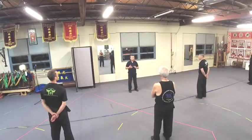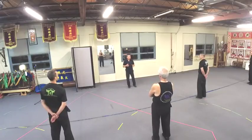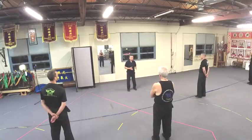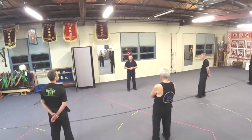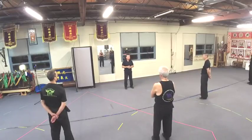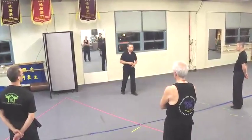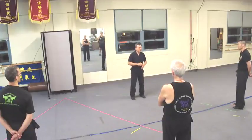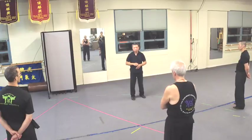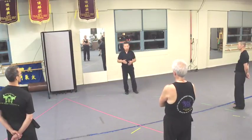It's not just a sequence of movements that are randomly put together. They've been strategically put together to develop a mapping of footwork, to build body form and body coordination. These movements are essentially the movements that you would use as self-defense or in sparring. A lot of people that haven't practiced form would say they don't work. And it's true, forms themselves and application will not work based on the movements as you're doing them sequentially.